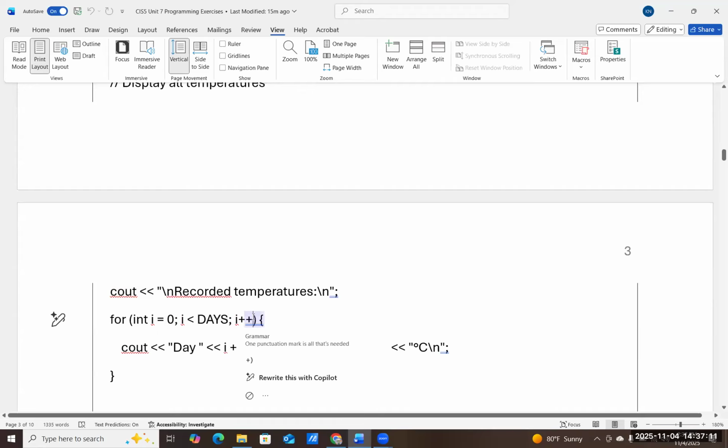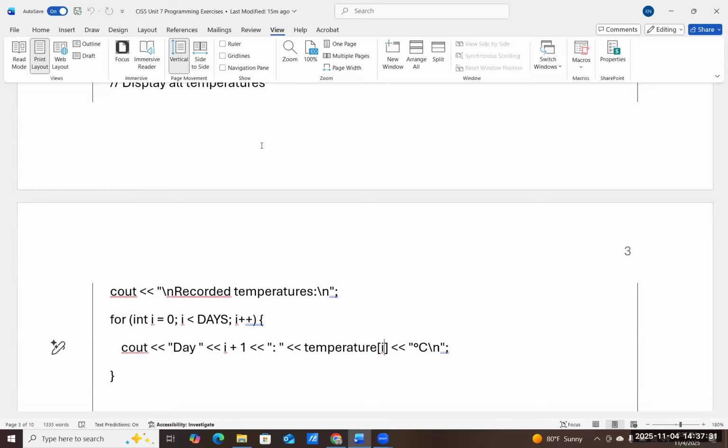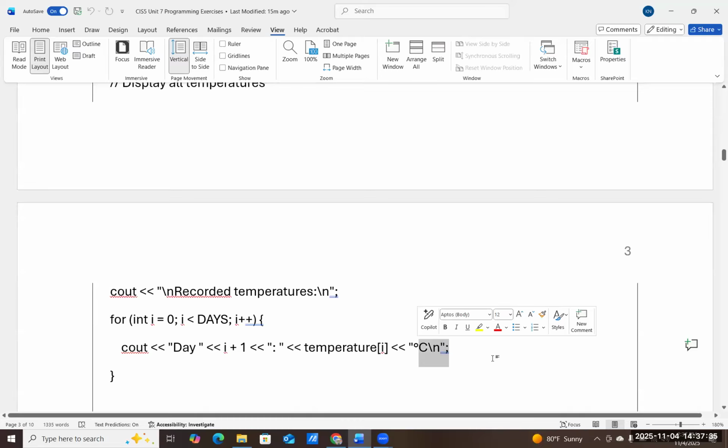And after each loop, it's going to increase. And we're going to display day 1, the temperature is, and it accesses the index where the user input the temperature for that day. So if it's day 1, it's going to be index 0, and it's going to place that there, and it's going to show the temperature symbol.